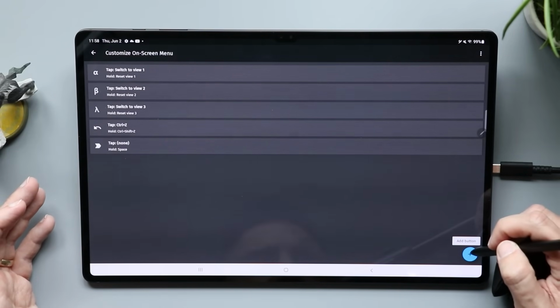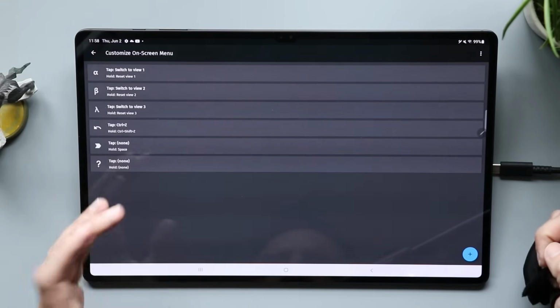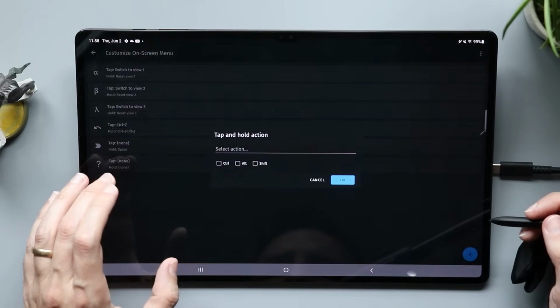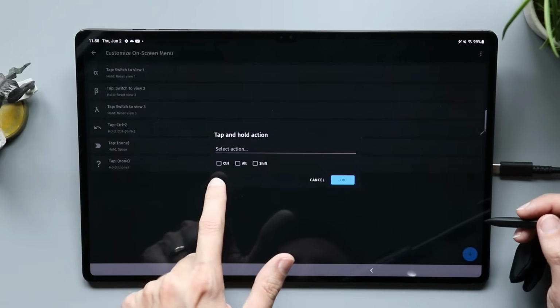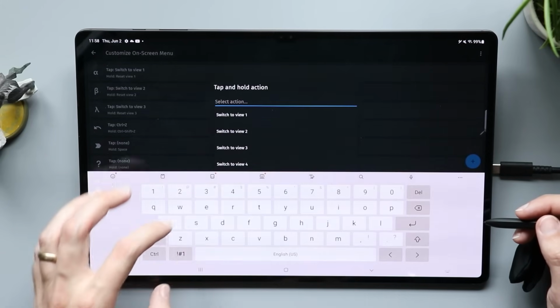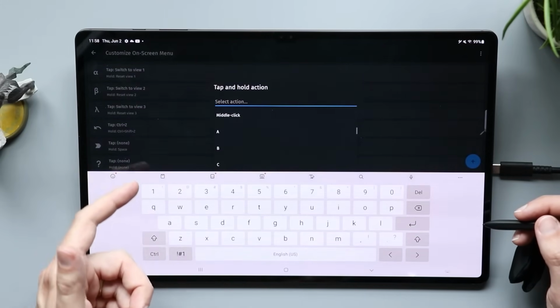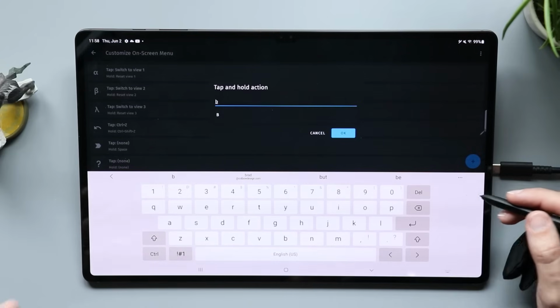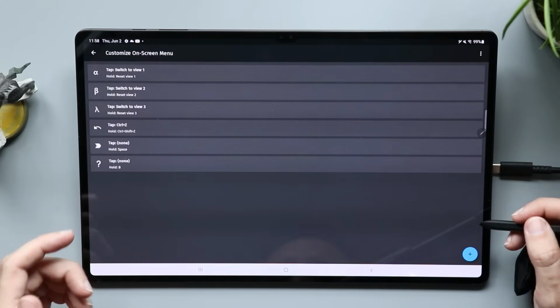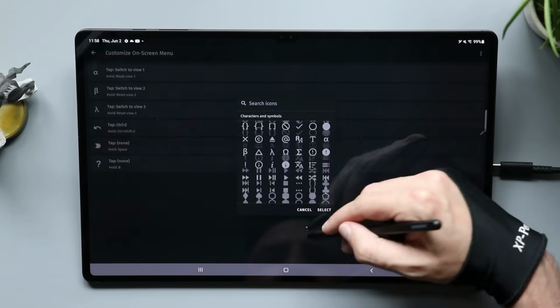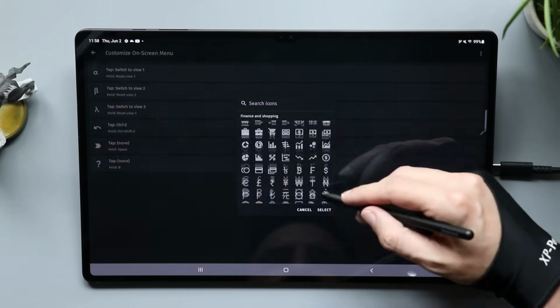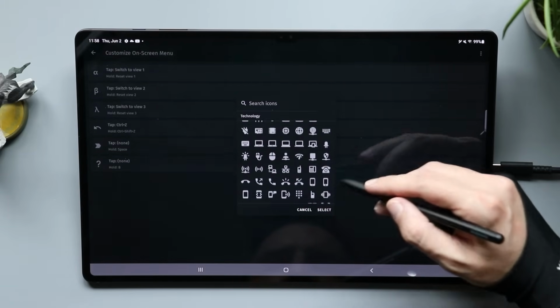So I'm going to tap on this little add button down in the lower corner. And now I can come in here and there we go. If I just tap on it, I can set the action. So I have my control, alt, shift keys. If you tap on this, there's a bunch of stuff that you can choose. Or if I just want the letter B, which is going to turn on my brushes, I'll click OK. It's going to turn on my brush. If you hit the little icon, you can come here and find an icon. There's a ton of icons in here.